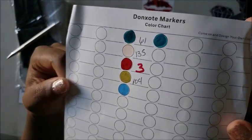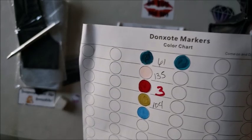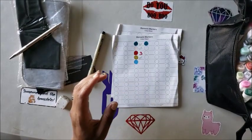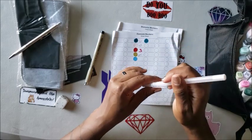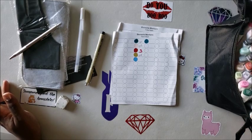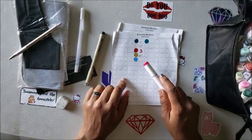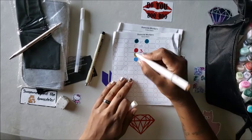We have Peacock, Pale Cherry Pink. What color red was that? I don't remember what color red that was. What number was that? Number 3. Hold on. There's a gel pen in here. This looks like one of the jelly rolls. It's a white gel pen. I'm not sure if that was supposed to be in there, but it was. Don't worry, I didn't have any jelly rolls in my hand. They're all in the bag. Okay, so number 3 was rose red. We had brown gravy. And then whatever this last one was, I don't know. Either way, this is walnut.